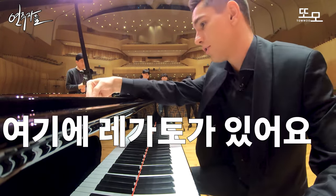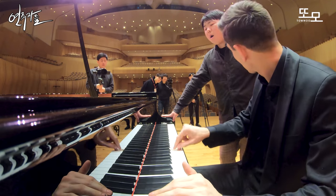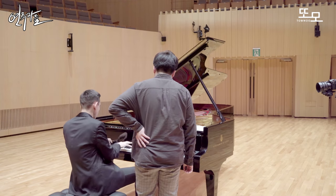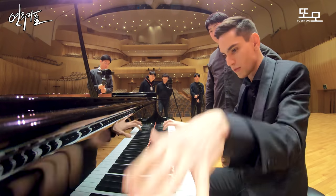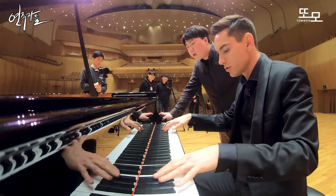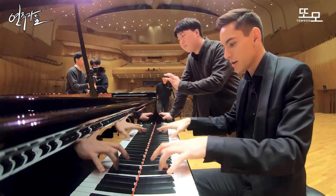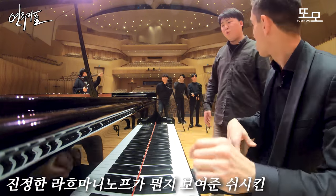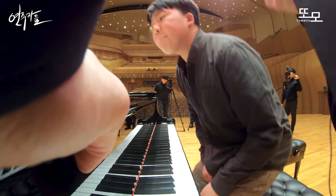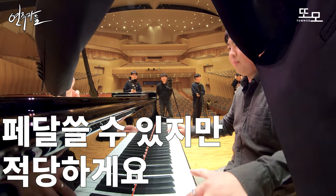And here you have legato, where is it? Is it first staccato? Also sing this. And here, I think it will be better to begin with a little bit of shaking. Then it becomes really powerful music and with logic. Non-pedal? Oh, you can use pedal, but not too much.